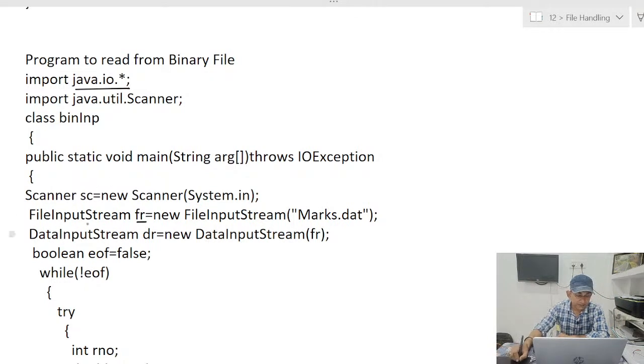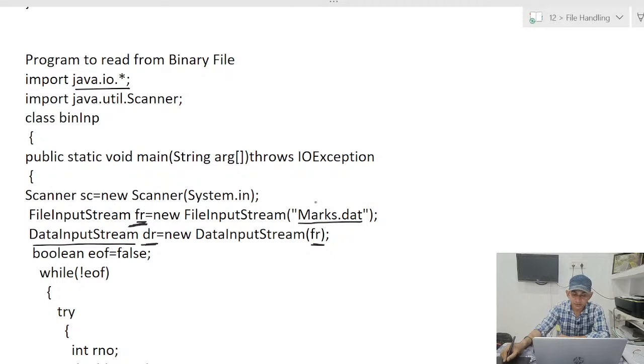So by creating the object of FileInputStream, we are creating the file input stream and connecting that file input stream with marks.dat. Then another object we are creating of DataInputStream, dr, any object name, and this is responsible to read the data from the file. And that we are connecting with the input stream.